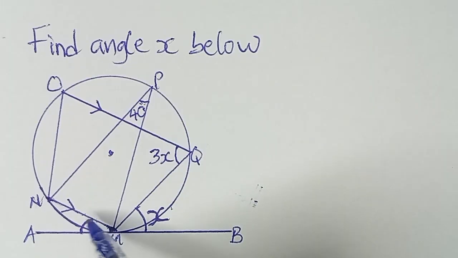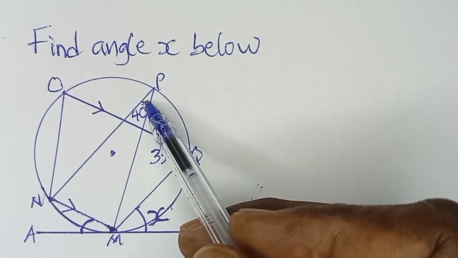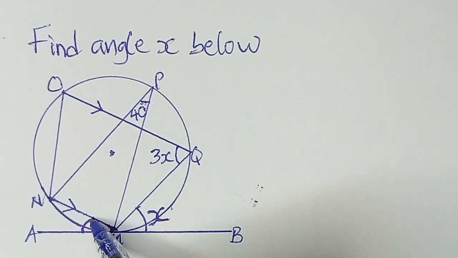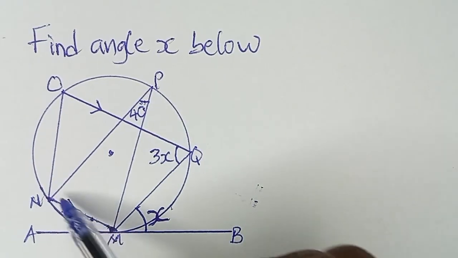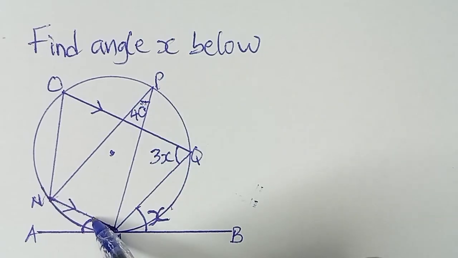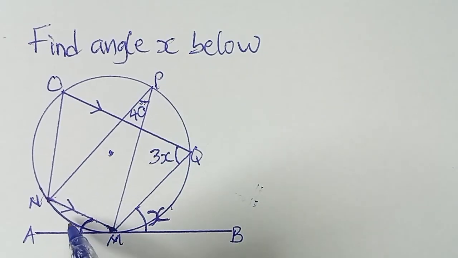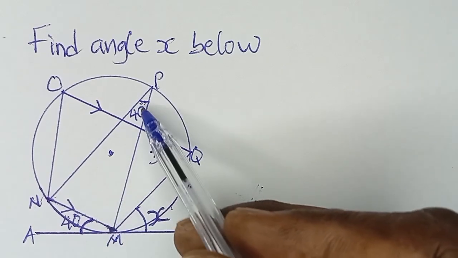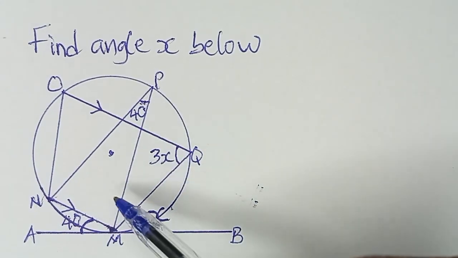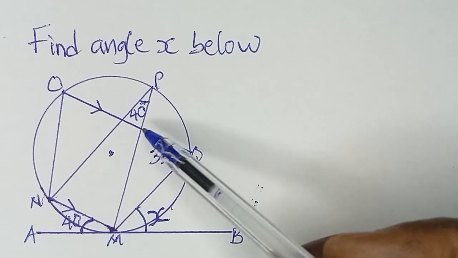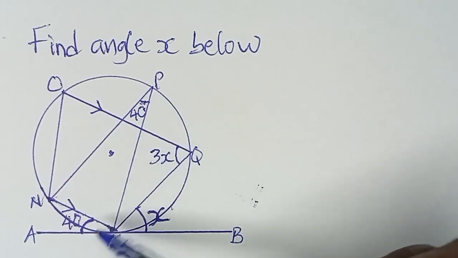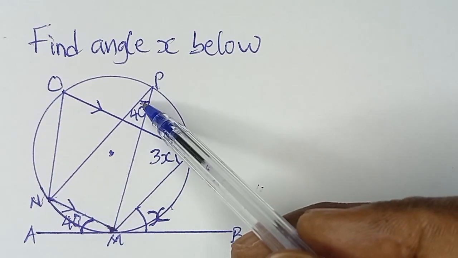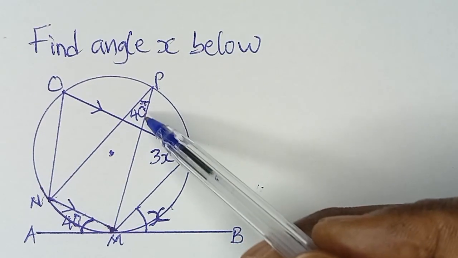So in a case like that where a line makes an angle inside a triangle, and also that line must be a chord anyway, and that same line makes an angle with a tangent, then the angle it makes with the tangent is equal to the angle it makes inside the triangle. And what theorem is that? Alternate segment, that is, angles in alternate segments are equal. So this is 40 degrees, this will also be 40 degrees.